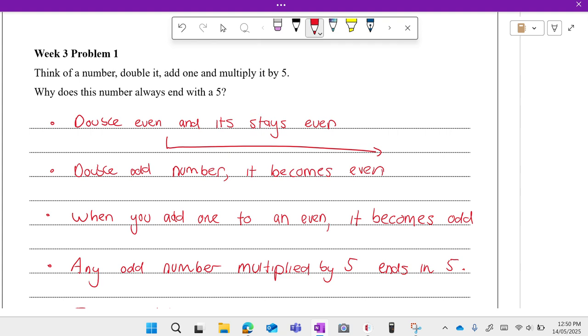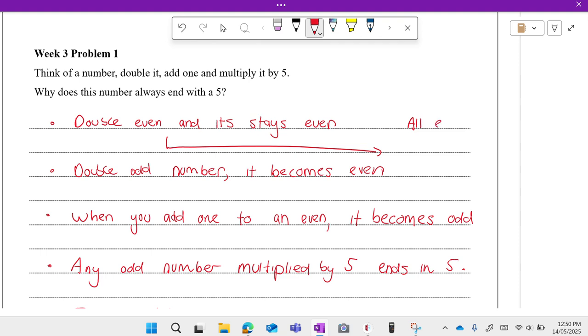Alex? Because when you multiply 2 by something, like say 2 times 24, you've got 2 digits in the first one, 2 times 8 as well. And so you have an 8 and a 2, and if a number can be divisible by 2 and gets an even number, well, then it can actually be times by 2 and get an even number. Good. That's good. So Alex has said that all even numbers are divisible by 2. So if we times a number by 2, what is it also divisible by? 2. So let's write that down.